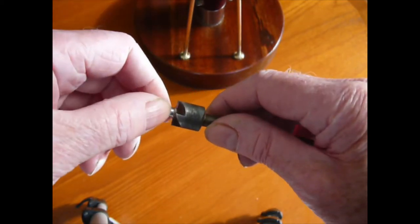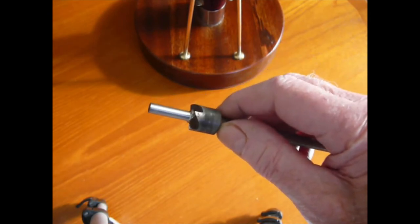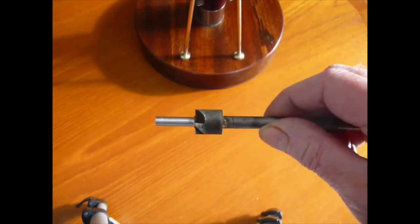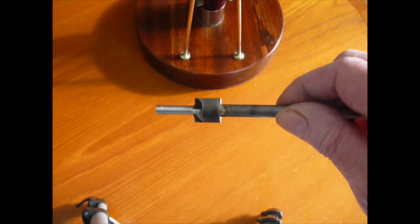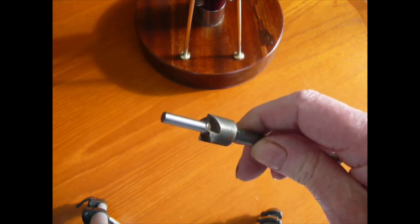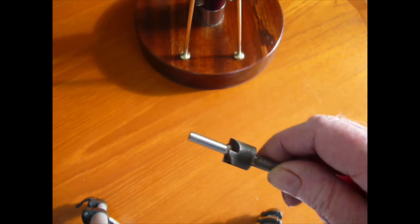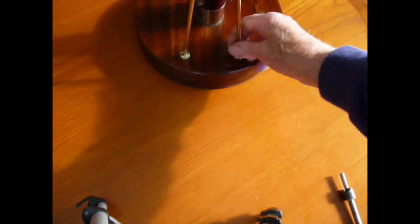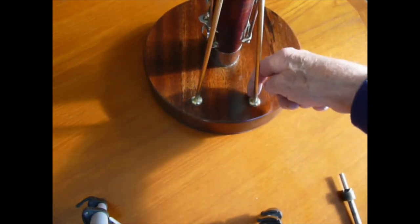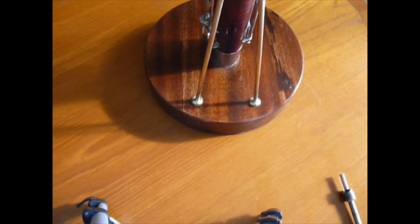I used EN8, which is a high carbon steel, then heat it red hot, stick it in water, and it hardens it. I didn't bother to temper it, because when I put the rod through and silver soldered it in, probably the heat from the silver soldering tempered it, but it didn't matter because I'm only cutting wood, and that did the job. So these are now flush fitting on this side and nice and sunk into the wood on that side, and that sort of completes the base.